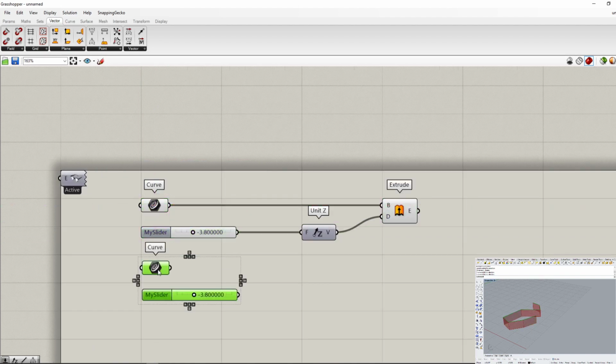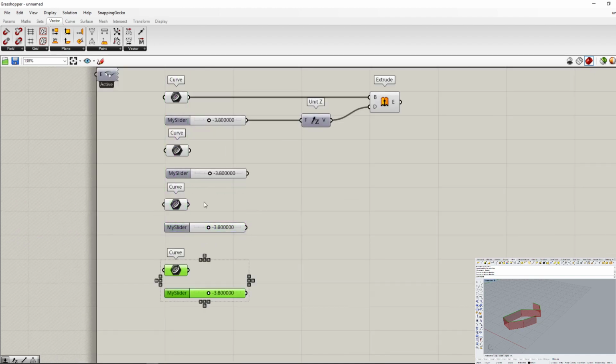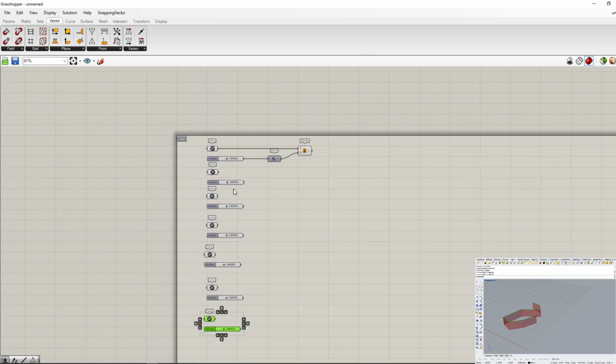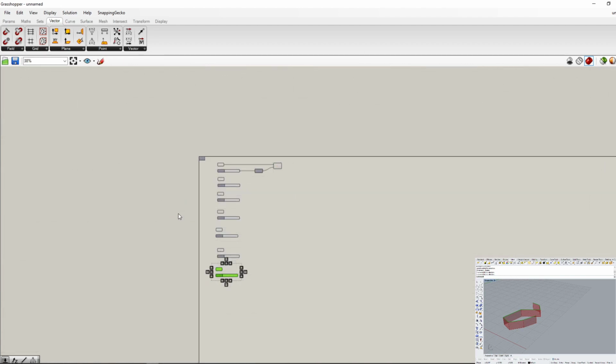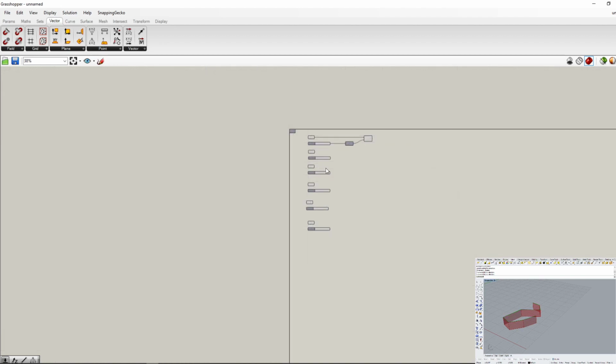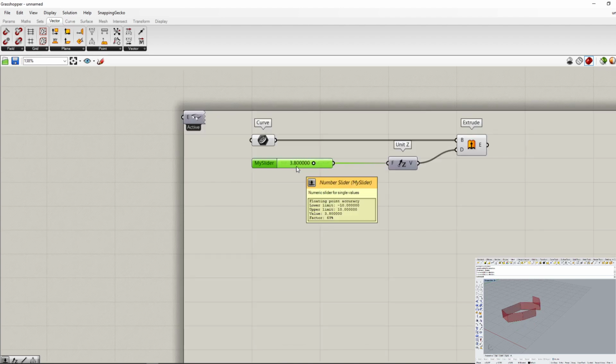But say you might have a bunch of them, like so many of them. And all of these things kind of relate to each other and kind of make a tangled mess. But you might have a bunch of number sliders that you might be playing with over the course of a project that all might do variously different things. But that's how that works, and I hope that is particularly useful for you.